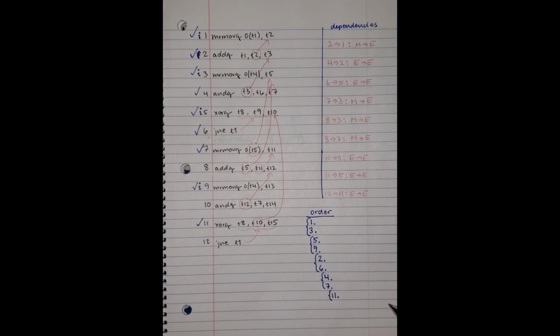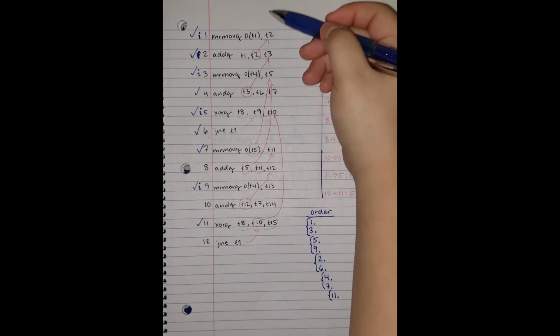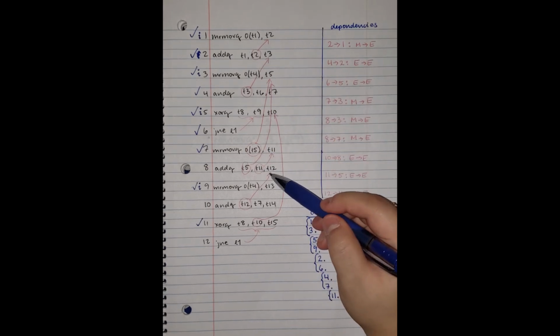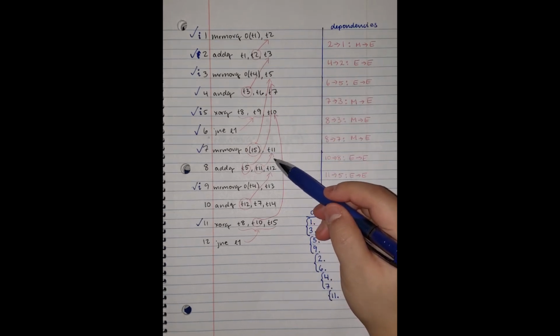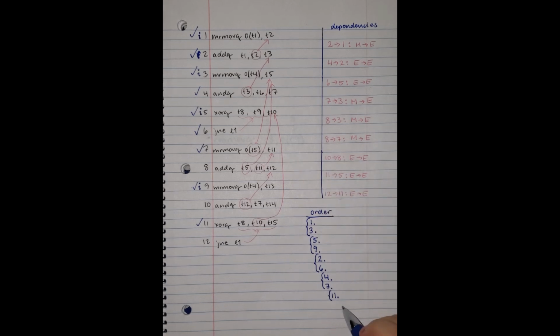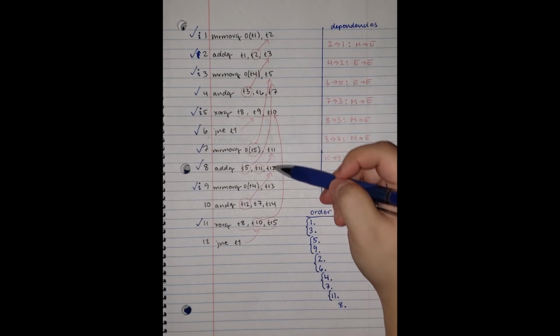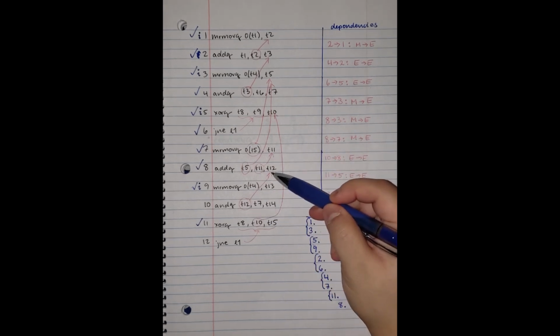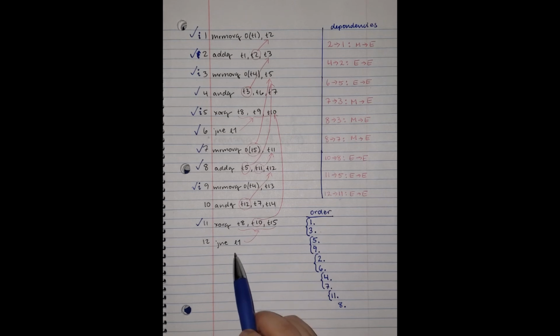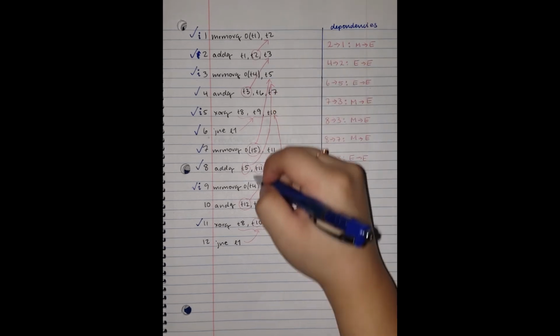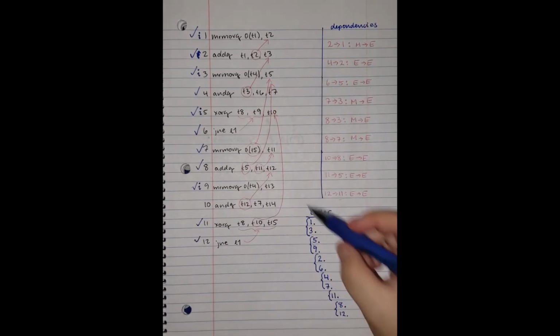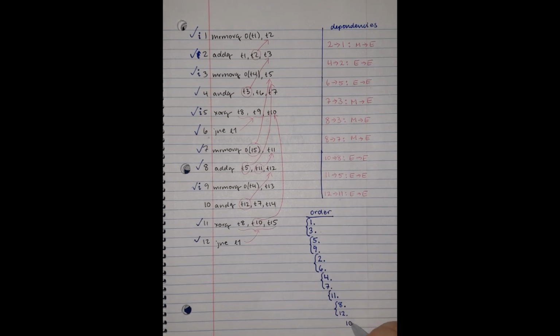So going onward, we'll go back up to the top, and we can finally execute instruction 8 since it depends on 7 and 2 cycles have passed. We still can't execute instruction 10 since it depends on instruction 8. So we'll look at instruction number 12, and it can be executed since it is an execute to execute forwarding from instruction 11. So our next cycle will be 8 and 12, and finally our remaining instruction can be executed in this cycle as it depended on instruction number 8.